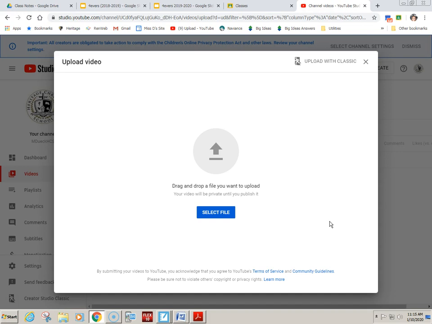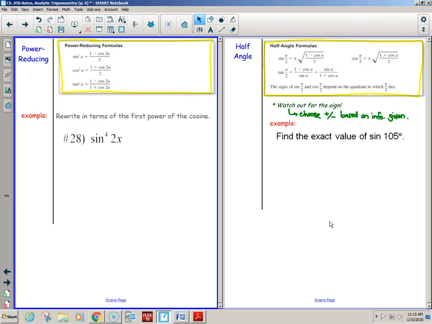What looks close? What's the closest one to sine to the fourth? Yeah, sine squared. So how on earth do we use the sine squared formula to help us with sine to the fourth? Just say, well, the sine squared times the sine squared. If we can't do anything else, we'll break it down as much as we can. We can make that into this. Squared and a squared makes a fourth.